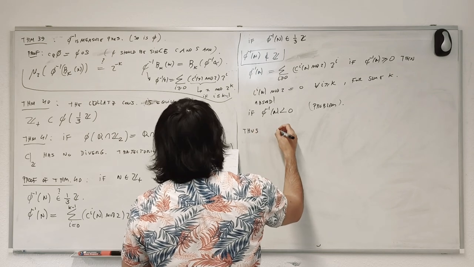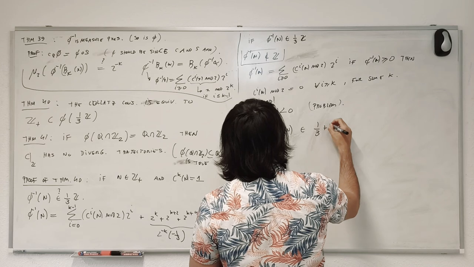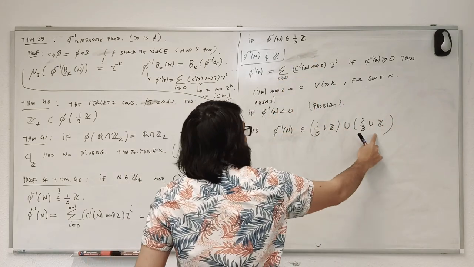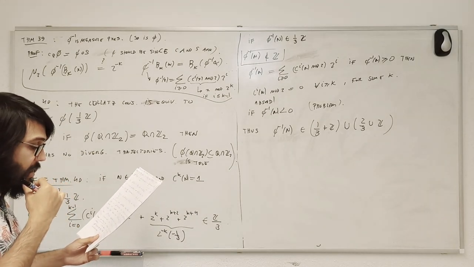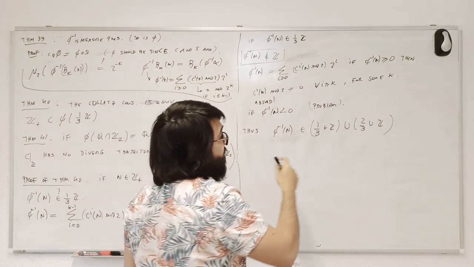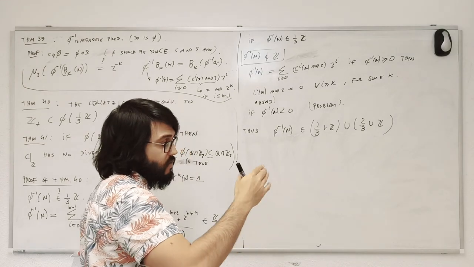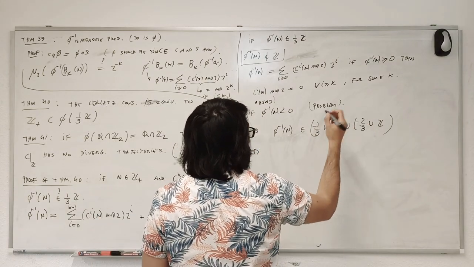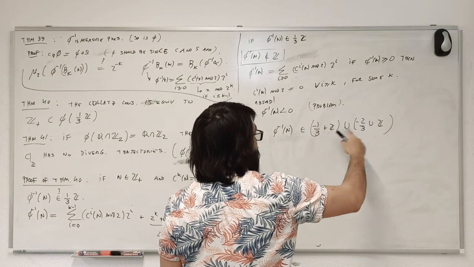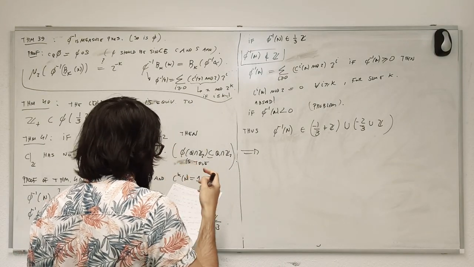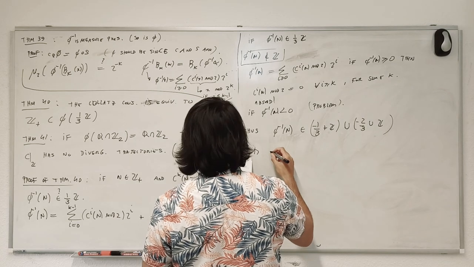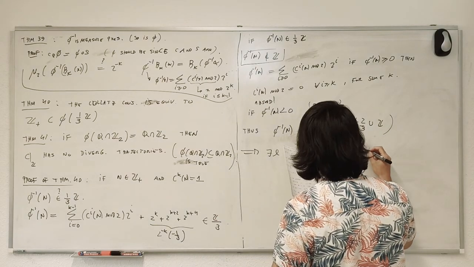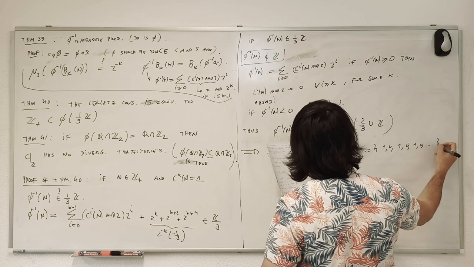So then you conclude that, because it belongs to one third set, it can only belong to these two sets. And then the expansion of two thirds also gets into the period 1010 at some point. So you can even put a minus here if you wish. That gives 1010 and that's 0101010. So you conclude that eventually there exists some L such that C^(L+i)(n) mod 2, for i greater than or equal to 0, is just 1010010, etc.